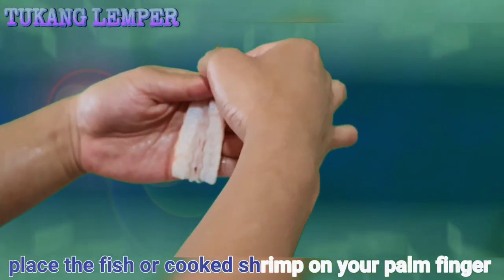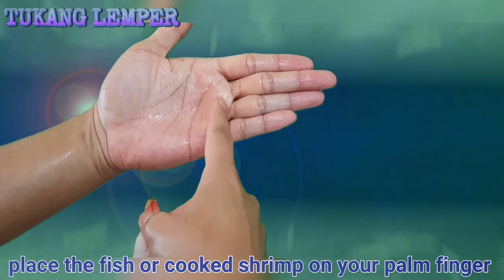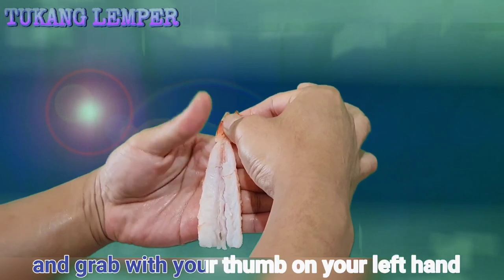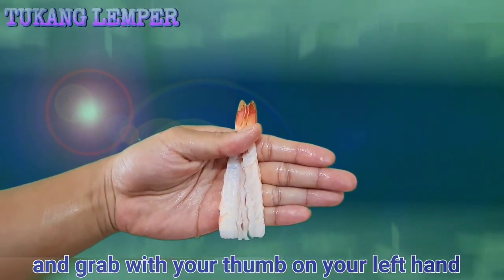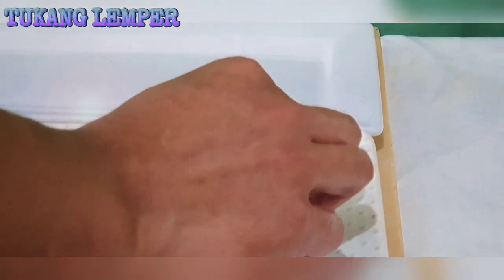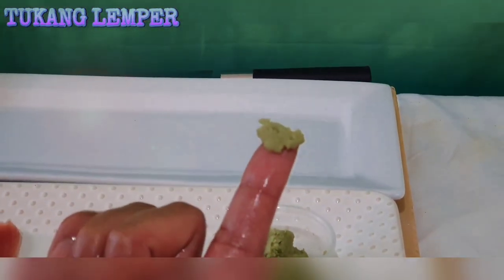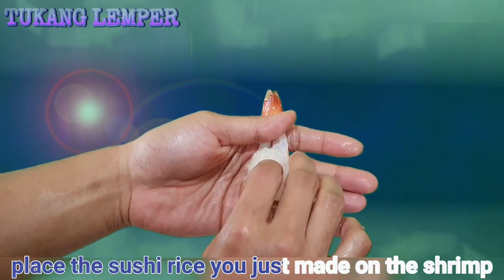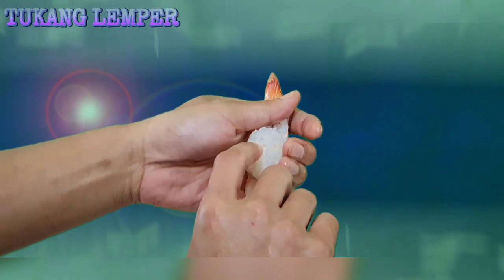Place the fish or cooked shrimp on your palm and grab it with your thumb on your left hand. If you want to add wasabi, take one pinch and put it on the center of the shrimp. Place the sushi rice you just made on the shrimp.